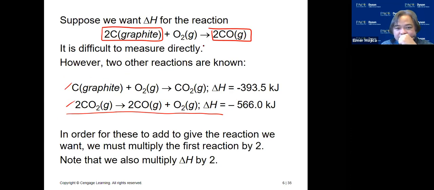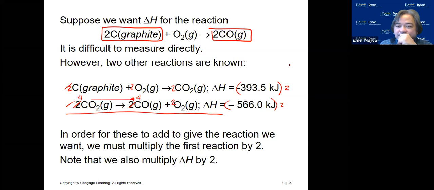So I have here 2, 2, right? So that means this should be multiplied by 2. So maybe I can put 2 here, I can put 2 here, I can put 2 here, and I multiply this by 2. Now here, we can also multiply this by 2. So this will become now what? 4, 4, and this becomes 2. So that means you multiply this also by 2.